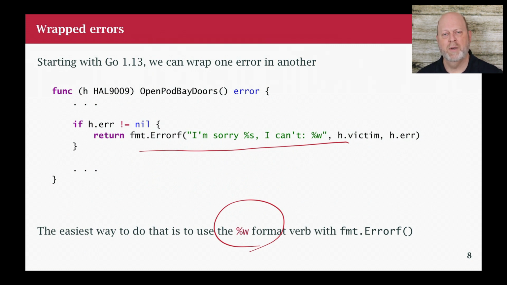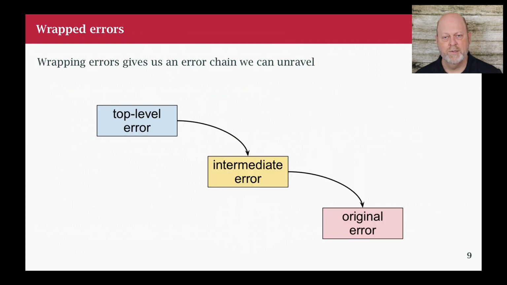So the notion of wrapping errors takes us to this concept of an error chain. Instead of just having a string where my wrapping notion is thing, colon, thing, colon, thing, I now have a structure under the covers where my top level error actually has a reference to another error, which has a reference maybe to another error, the actual original error. And now I can walk this chain and do some things. I'm going to show a couple examples.